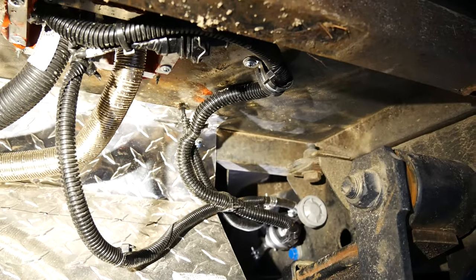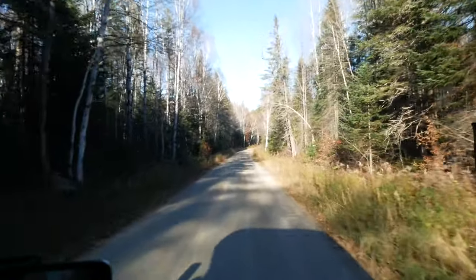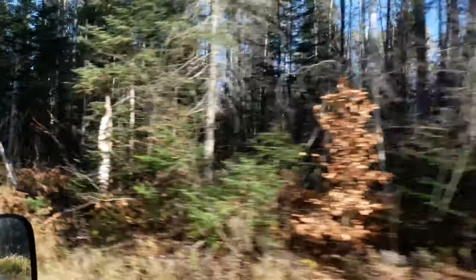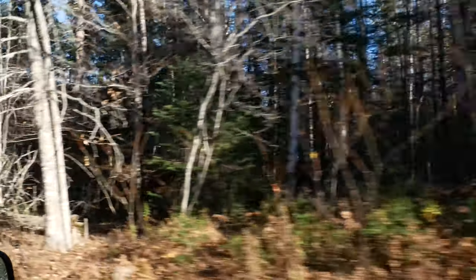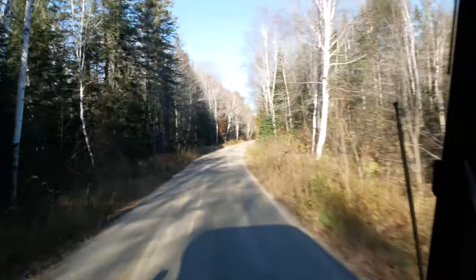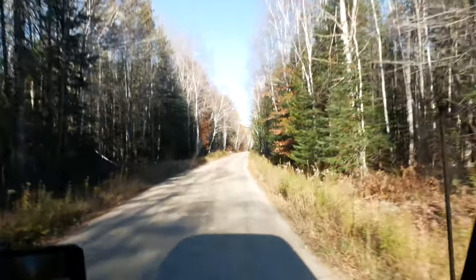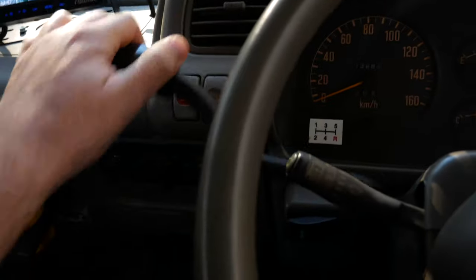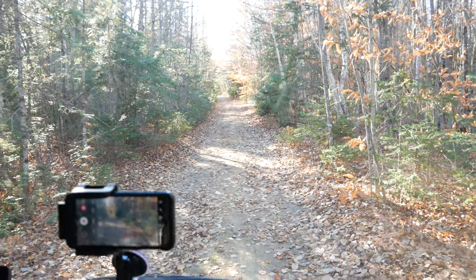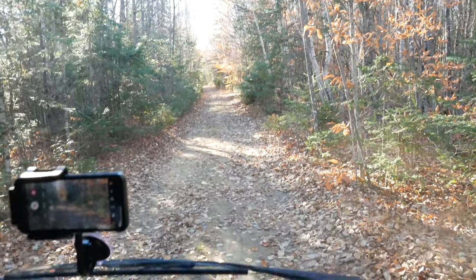This is about a 3-day job for me. Gonna do a test trip up in Bigelow Preserve in northern Maine. So this is me just about to pull into the camp. Low, which doesn't really need it, but it is a little soft and sandy, so I figured just test it out, run it when I can.